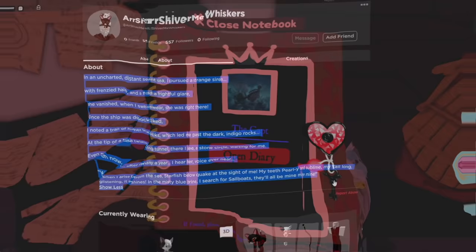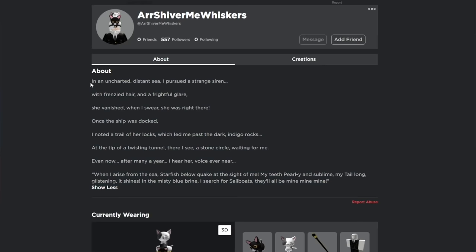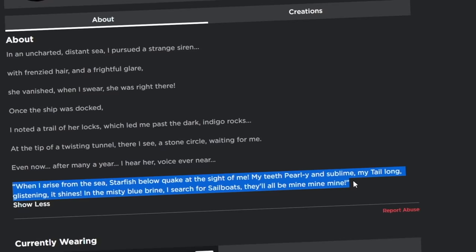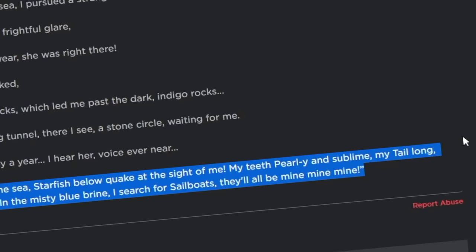As you can see on the About section, there's a whole riddle. What you need is the last section in quotation marks. So pay attention and read that. I arise from the sea, starfish quake at the sight of me, my teeth deep and sublime, my tail long, glistening, it shines, the misty blue brine, I search for my sailboats, they will be mine, mine, mine. That's like the only part that matters.